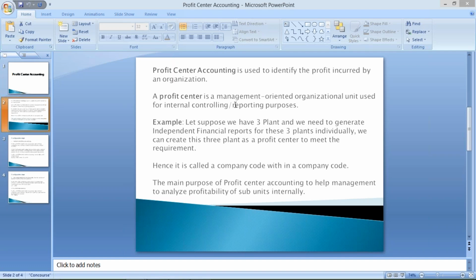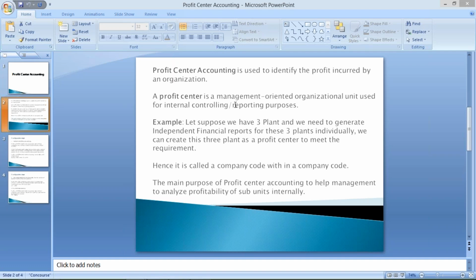It's not like company code, where there is a legal requirement. Creation of a company code is a legal requirement because company code wise we have to publish our financial statement. But external stakeholders are not interested in seeing cost center wise or profit center wise reports, micro level, macro level reports and all.